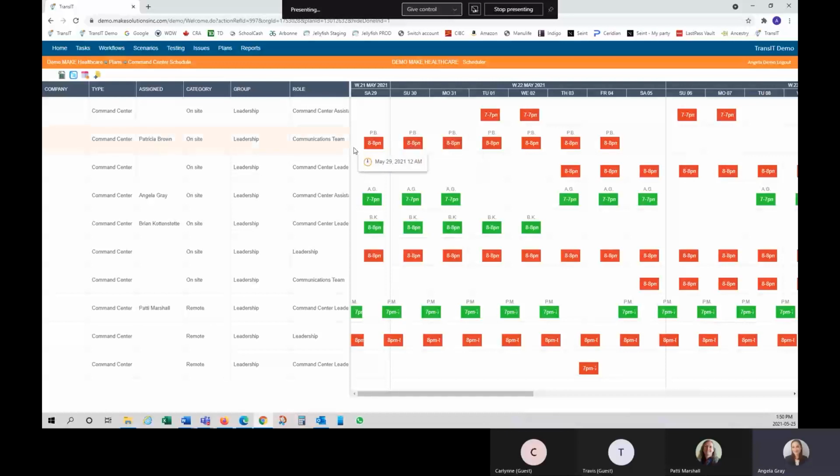So in order to have this turn green, it needs to be a row that has a person signed up for the time slot who has the appropriate user role assigned to them in your user role build. So that's one of the biggest reasons why you need to make sure that if you're going to be using a schedule, you have your user roles all set up properly with the appropriate people assigned to each user role.